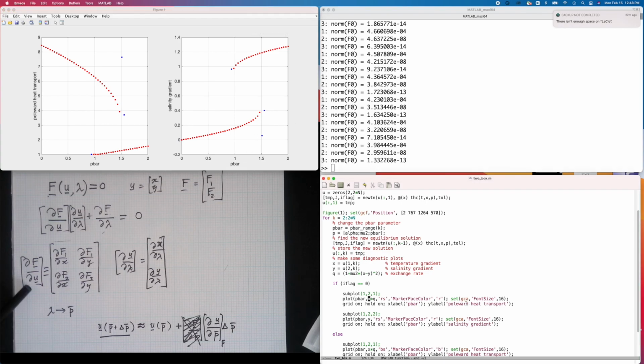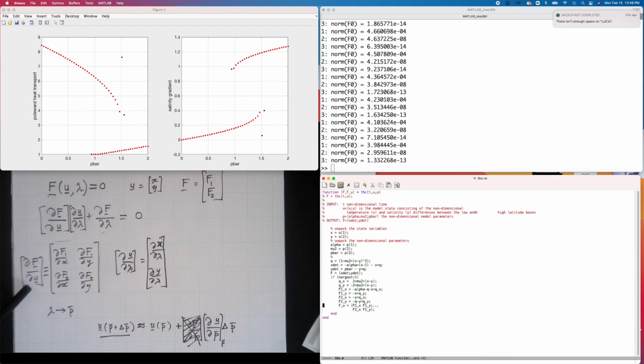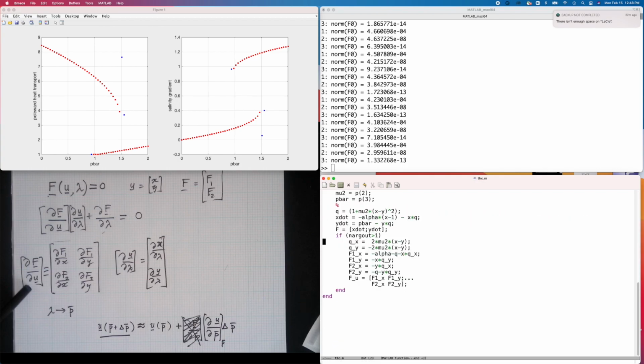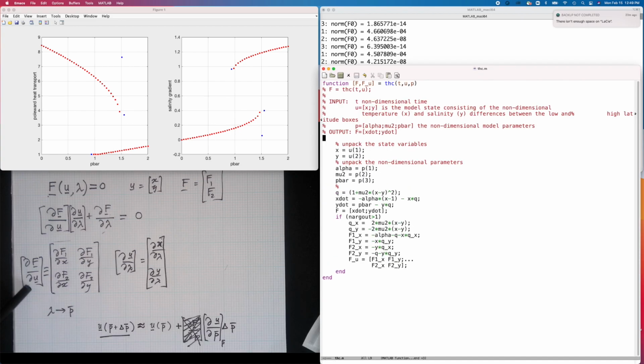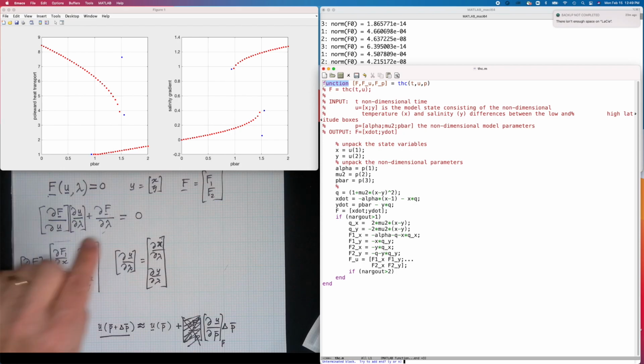So for that, I go back to my code where I have thermohaline circulation.m. Okay, so remember the way the code works. Right now, it's a MATLAB function. I check if the number of output arguments is greater than 1. Right, if I ask for the Jacobian, then I compute the Jacobian. And now, I will add an extra if statement. If nargout is greater than 2, so if I ask for 3 output arguments, then the third one will be f dp. So I'll compute this quantity here, df dp, because this is the one I need.